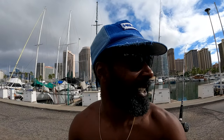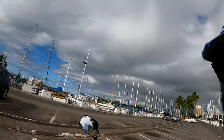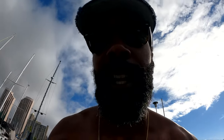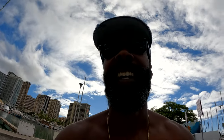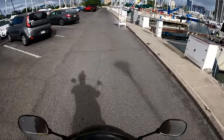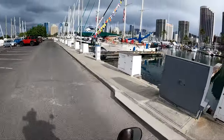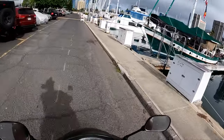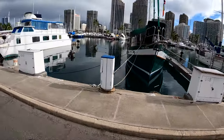Maybe like a one hour tour. Oh, how's this guy just sleeping? I'm not gonna bother that guy. So this is the Alawai Boat Harbor. Oh, that's a cool boat.